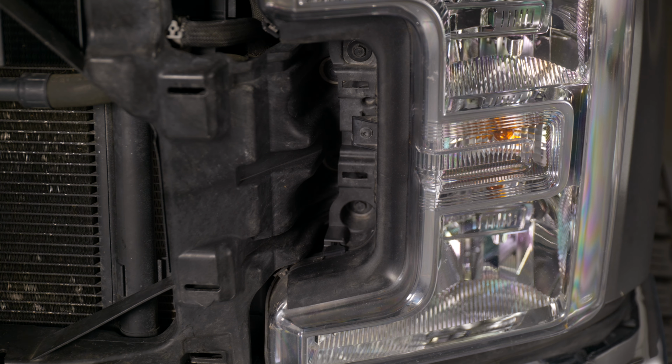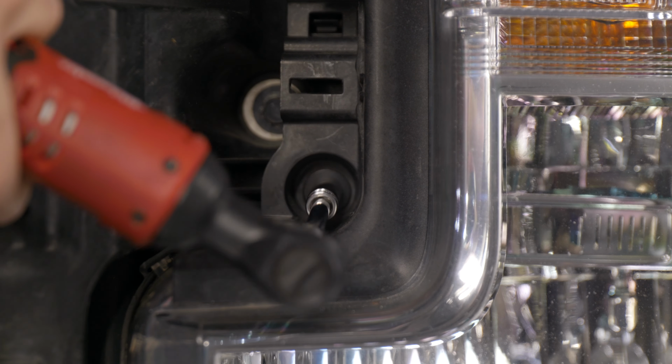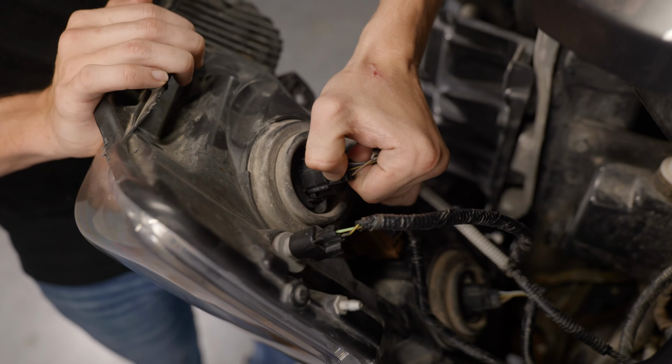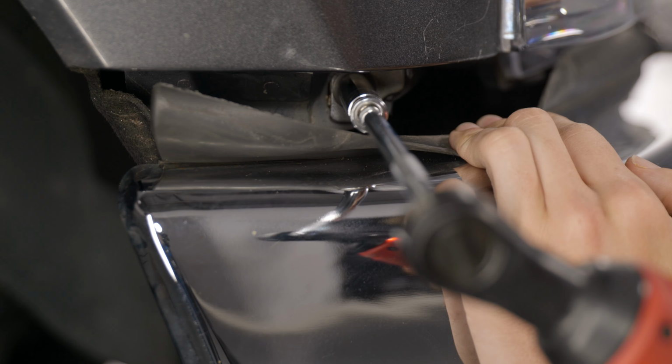The next step is going to be to take out our headlights. We have 2 10mm bolts on the inside holding in the headlight, one on the top and one on the side above the bumper. Now with the bolts taken out of the headlight, go ahead and grab the top of it and pull it towards you and disconnect the wiring on the back. And now just do the same thing to the other side.